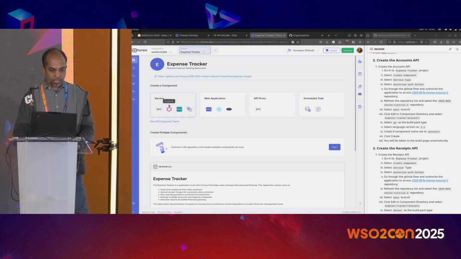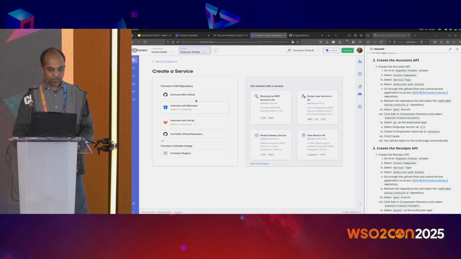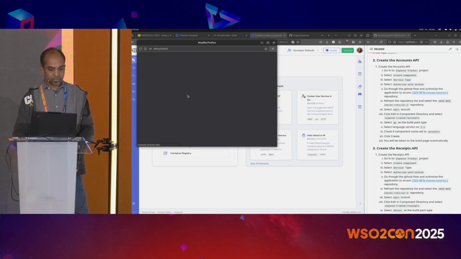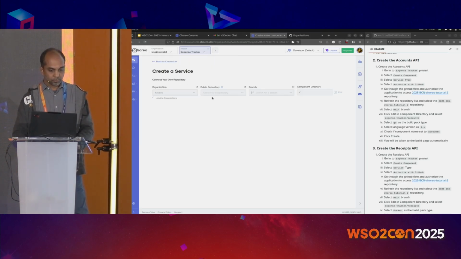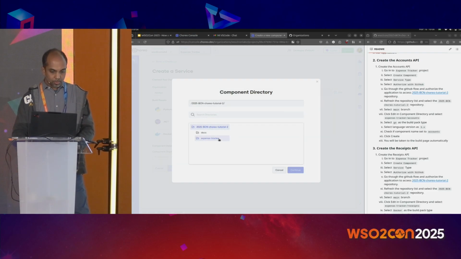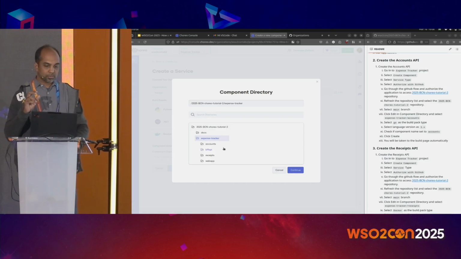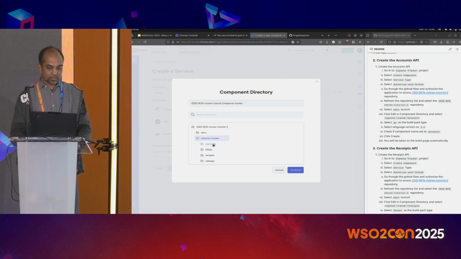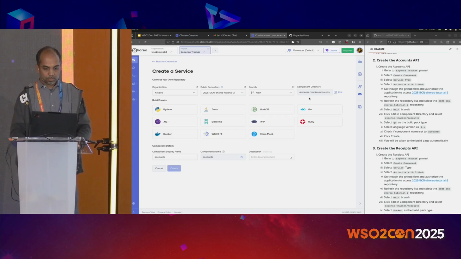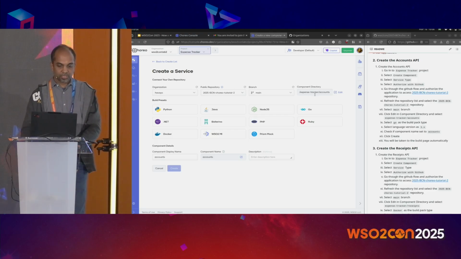Here, I'll select service, and I'll authorize with GitHub. And then I'll select the location of the component. In the repo, we have already created the source code for the component. In this case, I'll select the accounts directory as the component directory.